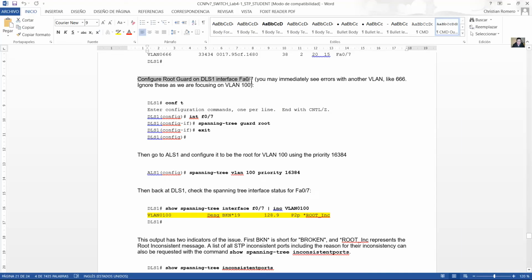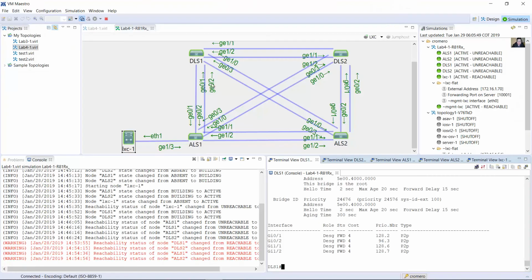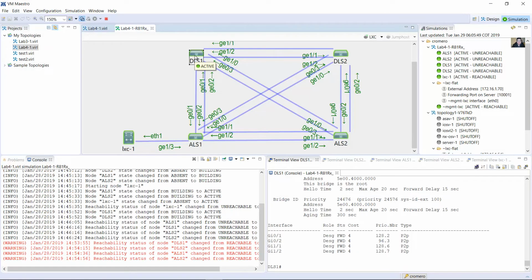And configure root guard on DLS1 on interface Ethernet 7. You may immediately see errors with another VLAN like 666. Ignore this and we are focusing on VLAN 100. Okay, on DLS1 on Ethernet 7, in my case it is gigabit 0/1.